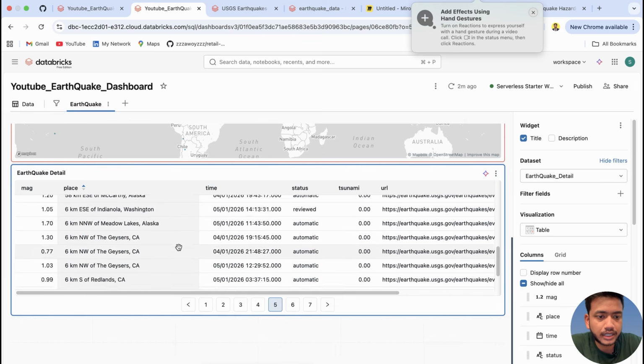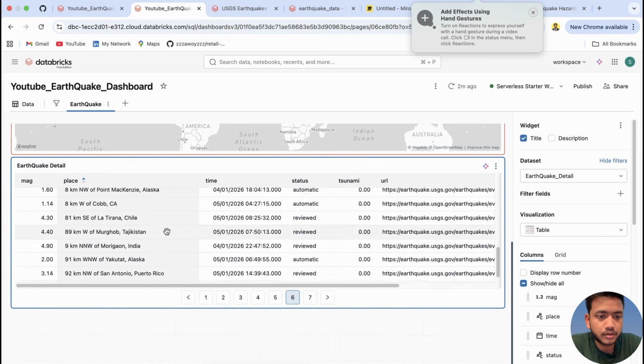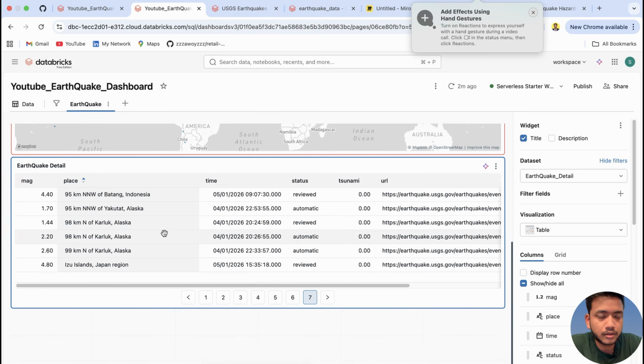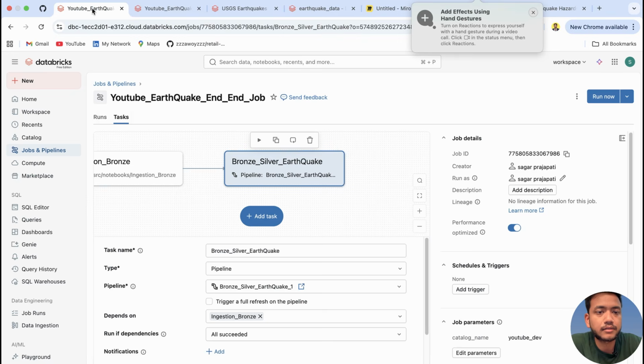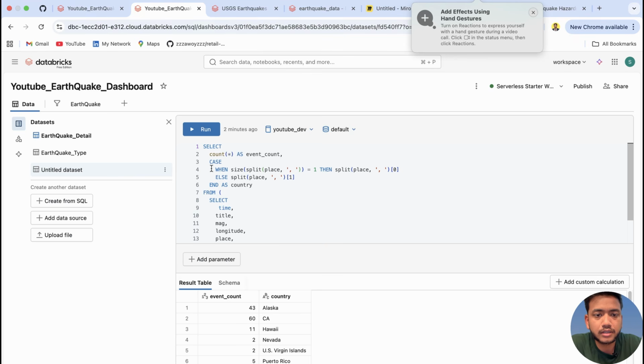Maybe right now it does not have that value. I think it came yesterday, so I did it. Okay, let me run this and see whether it came here. It did not come today. So for now it is good.